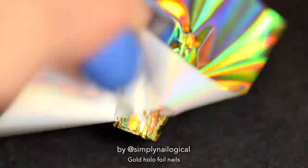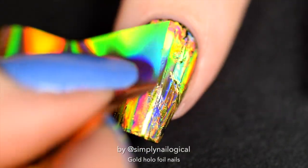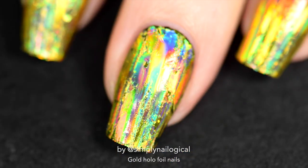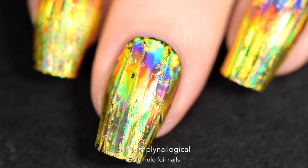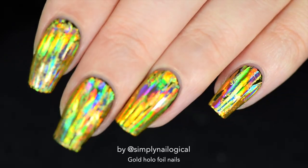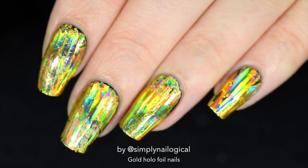You're welcome. When it's all pressed firmly on the nail, you're gonna rip it off like a band-aid — if only band-aids were holo. Originally I thought there was no way this gold foil was going to completely cover my nail, and that's why I painted the green multi-chrome underneath because I thought you'd see lines of it. But yeah, everything underneath was pretty much unnecessary. Look at the holo!